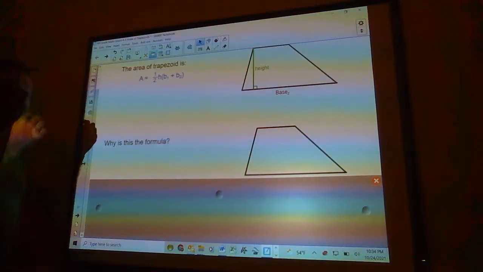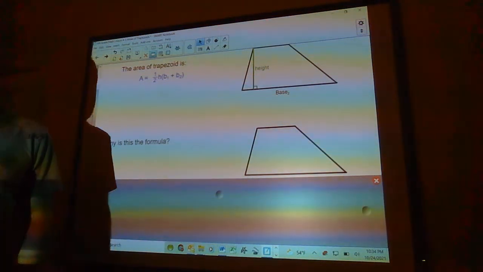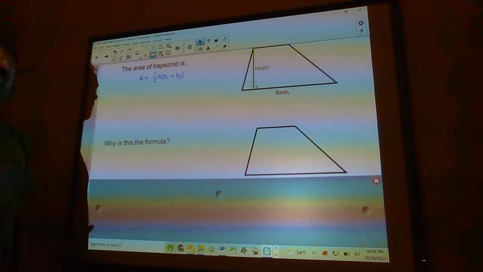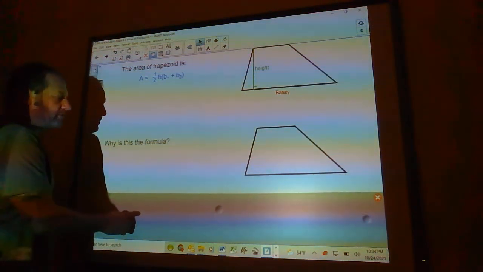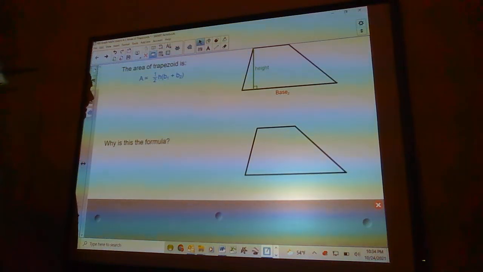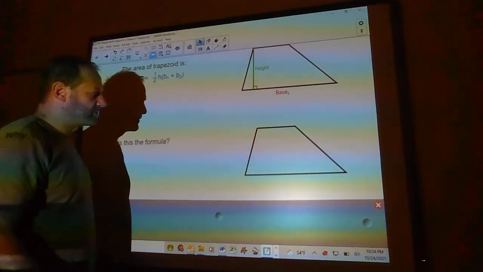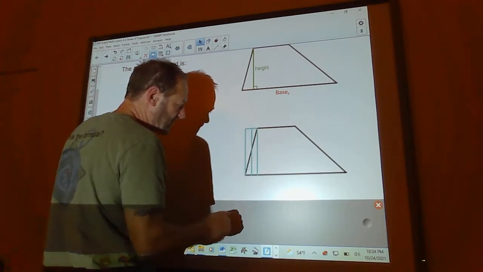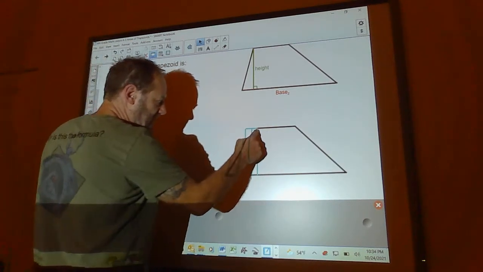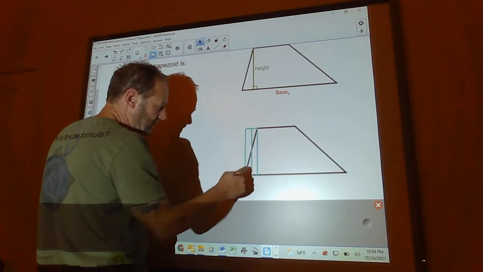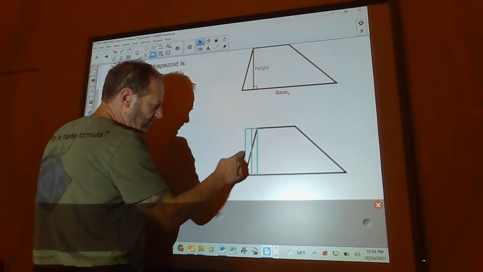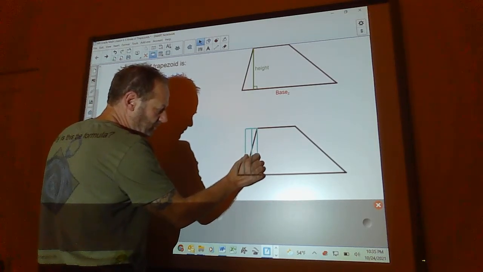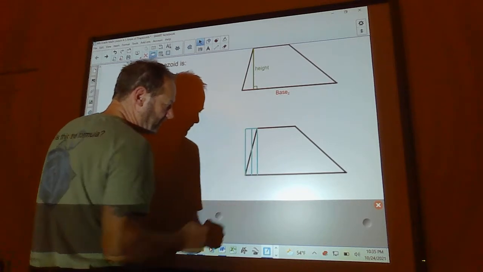That's the big question. So remember, we started out with the area of a rectangle is base times height. Okay, and then we figured out the triangle after that. Well, you can actually build the trapezoid out of that too. Okay, so let's start with this. Here's our trapezoid, and here's the height, and then we move the height out here, and halfway between those 2 points we draw another height right there.